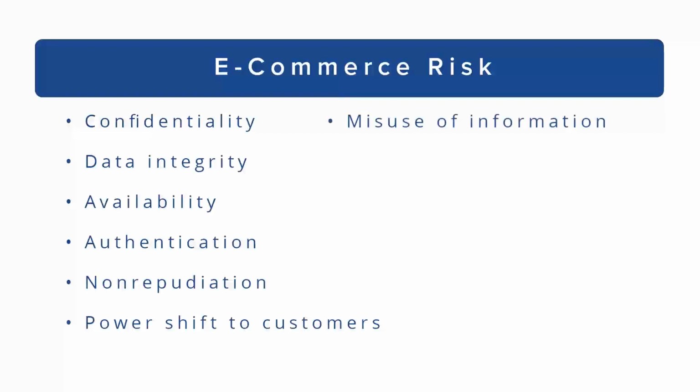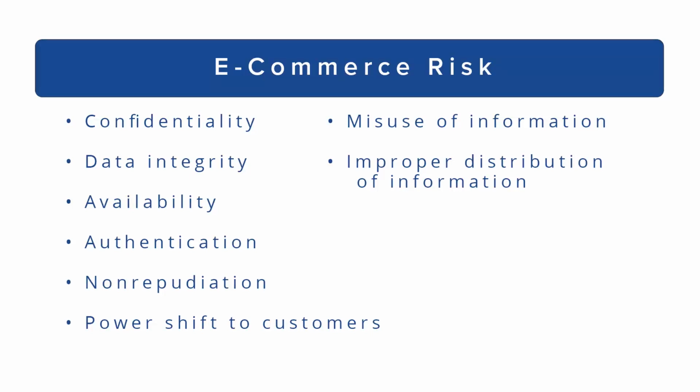Misuse of information, that's something we want to avoid. Some of the controls would be security mechanisms and procedures, firewall mechanisms between the internet and the company's private network, and a way to identify the participants. Again, you want to make sure that the information is not being misused. Improper distribution of the information: we want to make sure that the information is not being given to the wrong people. So we need routing verifications and message acknowledgement that says you actually have it. When I log on to my online stock trading accounts, they send me a validation code to make sure it was actually me, that I have to get from my phone in order to get into the system.